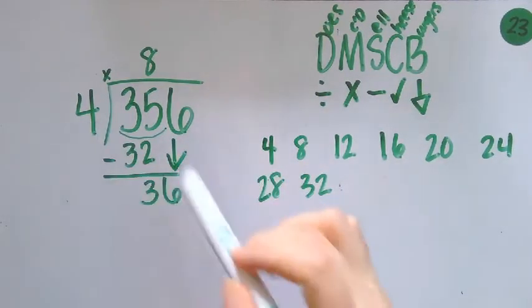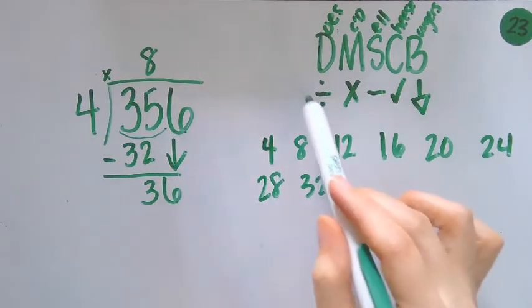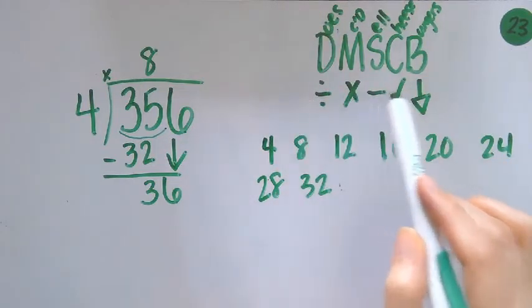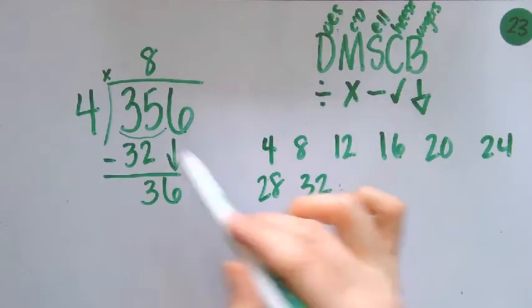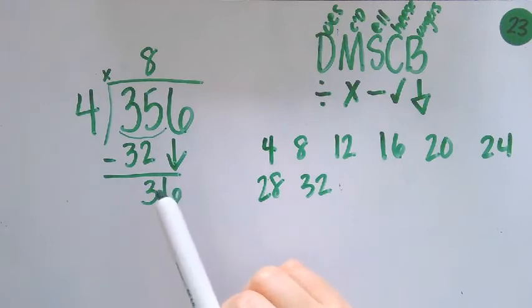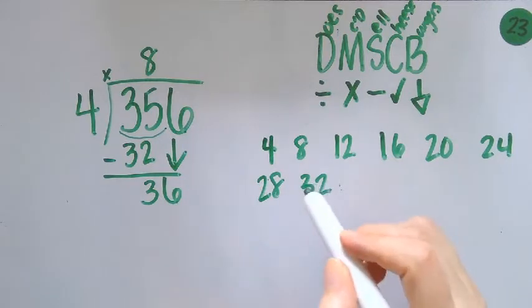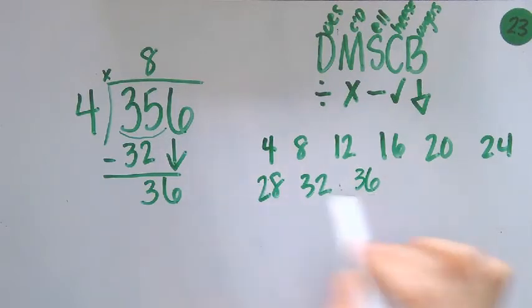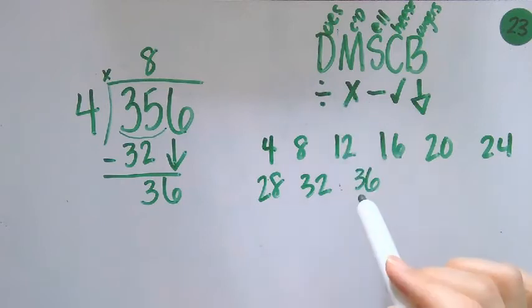Now 4 goes into 36. Once you get to this bring down portion, you're just doing the same steps all over again. So 1, 2, 3, 4, 5, and repeat. Same thing all over again as many times until there are no numbers to bring down. So 4 goes into 36. How many times? If I've already written down my multiples, I know that I've got to 32. I'm going to add 4 more. That gives me 36. Here we go. So 4 times what gives me 36?